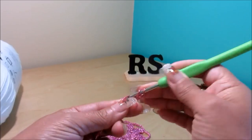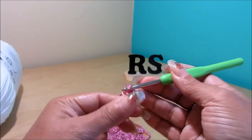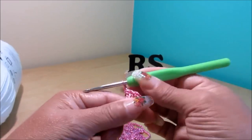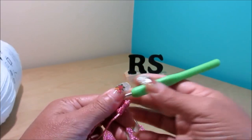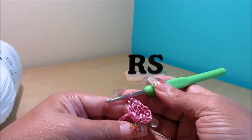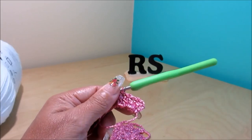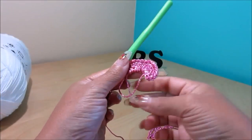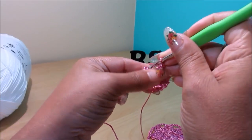1, 2, 3, 4, 5, 6. So you're going to continue until you have 16. Once you finish your 16, you're going to pull the tail to close the circle of the first row. Remember, you have to count the chain 3 as the first one. Once you have your 16 double crochet, you're going to pull that tail and do a slip stitch on the third chain.